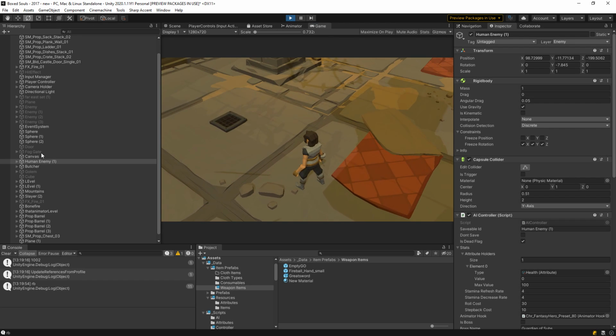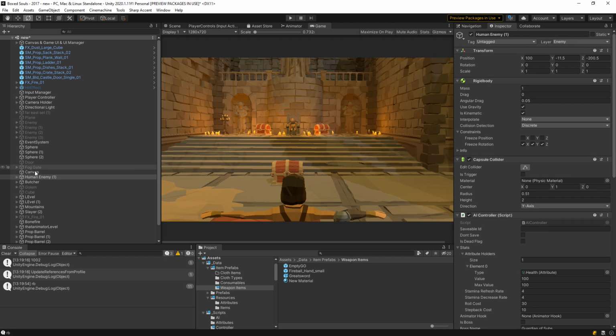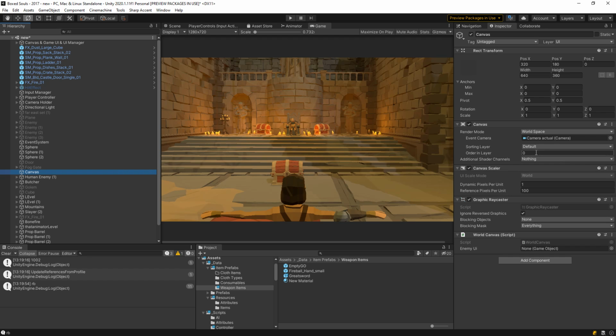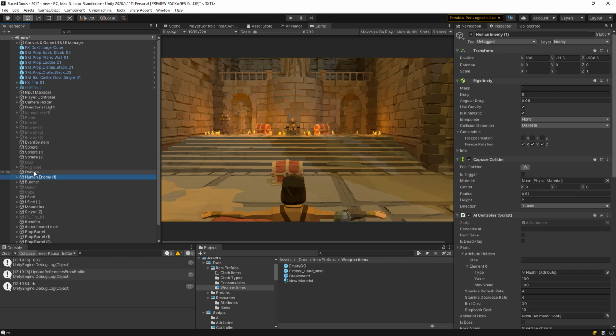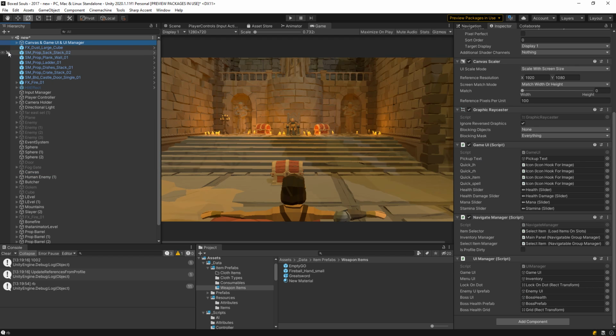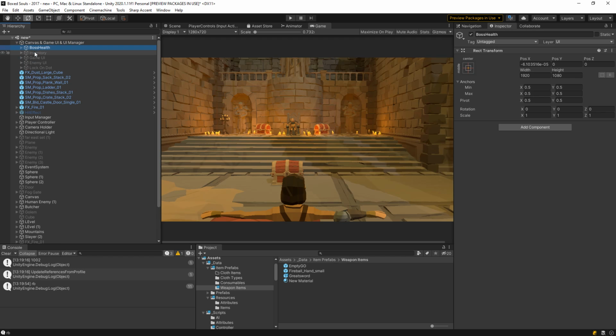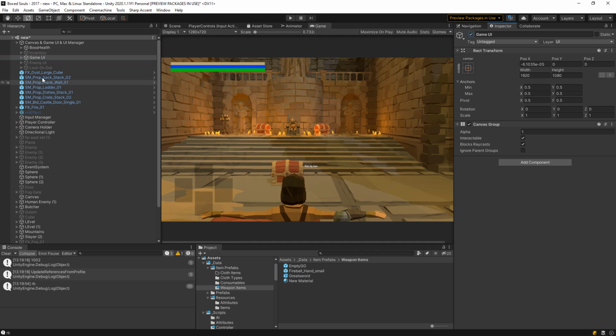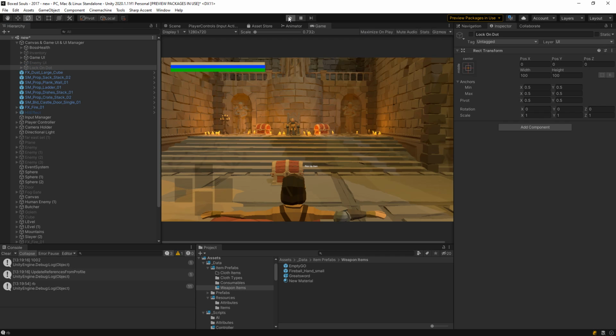Now, we kind of have disabled the canvas because we wanted to do other things. Let's see, that's the canvas we want. Anyway, I'm not going to bore you with this. But basically, you just need to set up the game UI to have that enabled, and we are back to where we were previously.